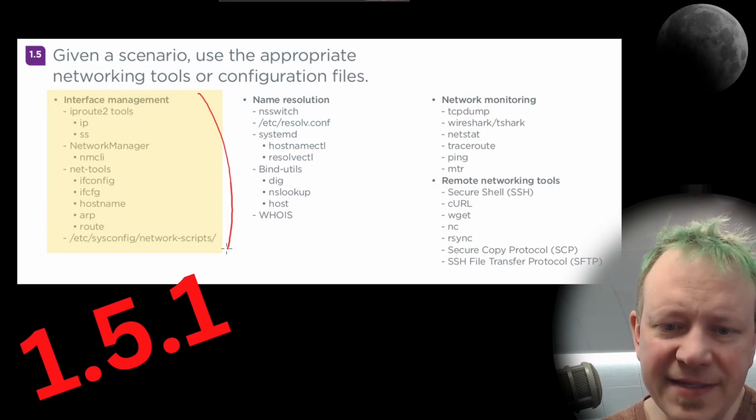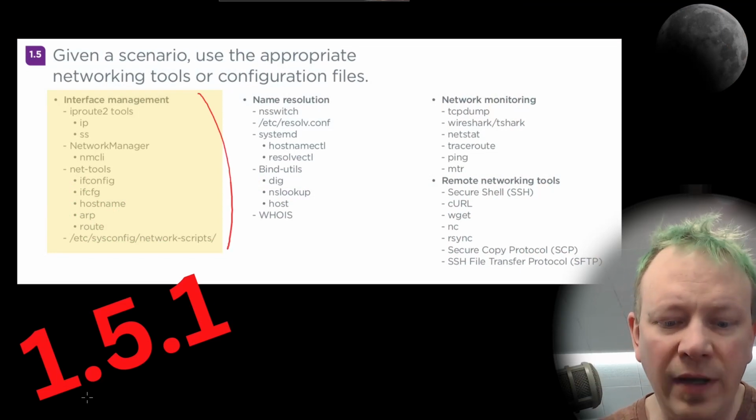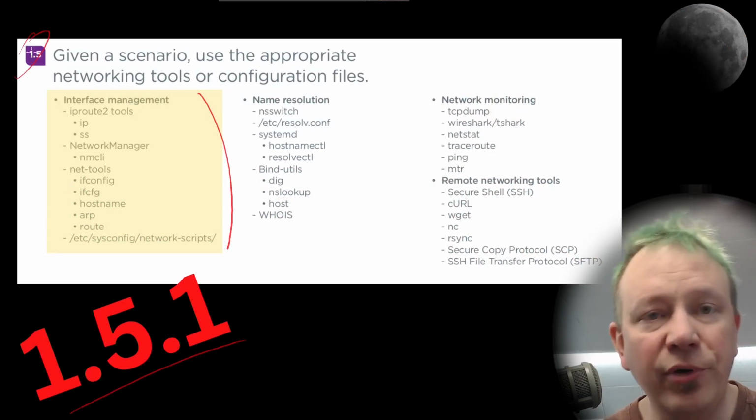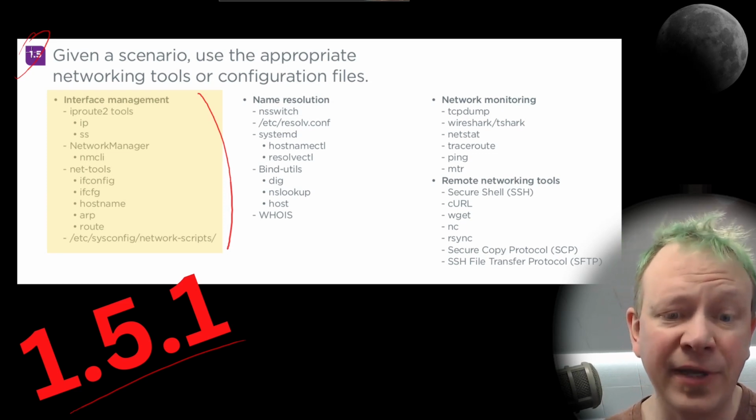And it's a little bit strange that they mention something specifically in the Linux Plus objectives and don't mention some other seemingly important things at all. Let me show what I'm talking about. So this is the section that we're going to look at. I'm calling it 1.5.1. It's part of the 1.5 objective from CompTIA for Linux Plus.